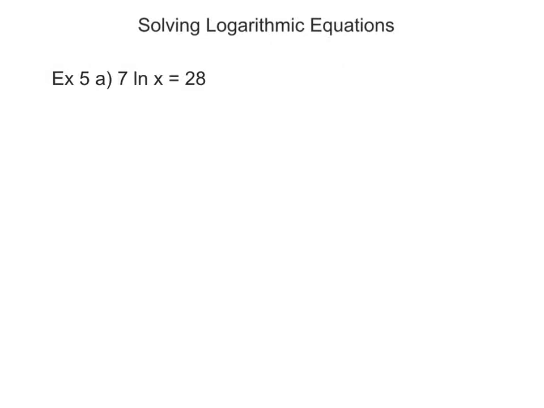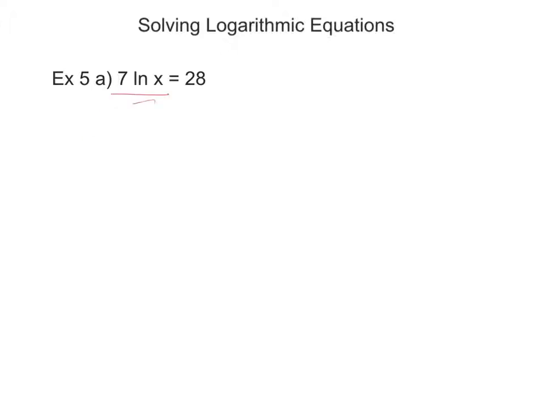Okay, so we've solved exponential equations. Now it's time to solve some logarithmic equations. Remember, anytime you see natural log, what's the first thing you should be thinking about? E. Good. And anytime you see E, you're thinking about natural log because they cancel each other out. The kicker to these canceling each other out is they have to be touching. So on this particular problem, this 7 is there, so I have to get rid of that 7 first.